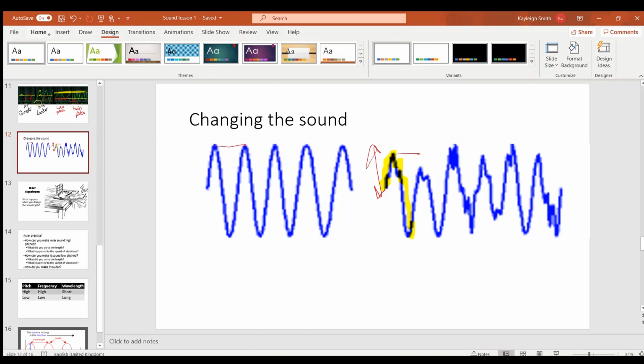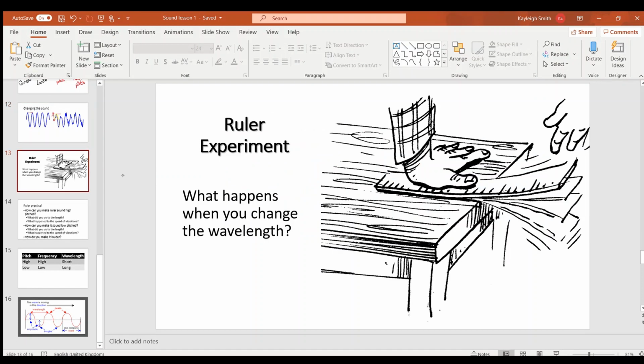So let's look a little bit more at these sounds. Time for you to do a little bit of an experiment, and hopefully it's not going to annoy the people that are around you too much, so don't do this for too long. But take yourself a ruler, try not to use a bendy one or one that bends in half in the middle because you might break it, and you're going to put it on the edge of the desk, and all you're going to do is twang your ruler. And I want you to just think about, how do you change the sound? So how do you make it lower pitch? And how do you make it higher pitch?